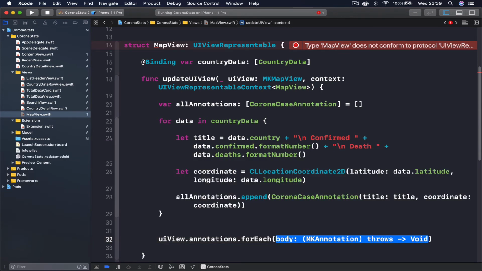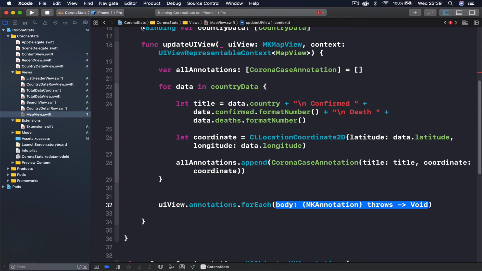So for each annotation, what we want to do is to remove them, because before we add our new annotations, in case our user reopens the map, we want to wipe clean our map. So we want to remove all the annotations, and to do that, we need to access our annotations, and for each annotation we want to remove it from our map view.